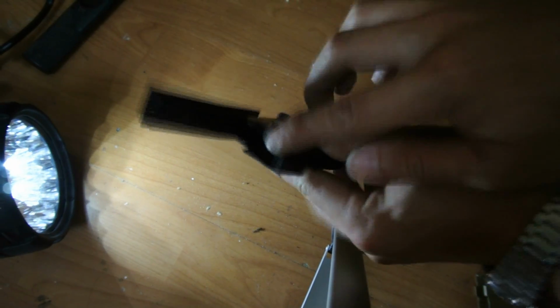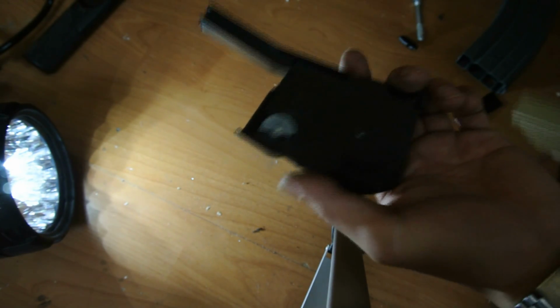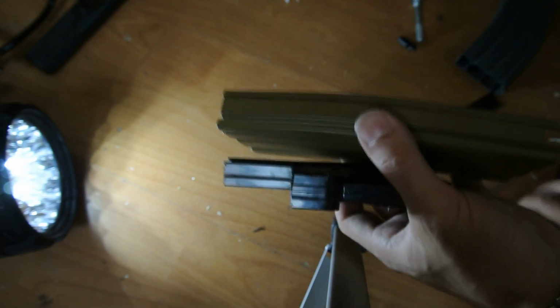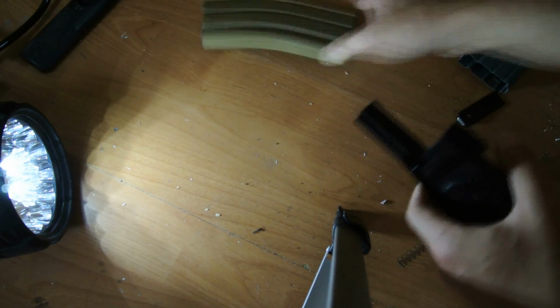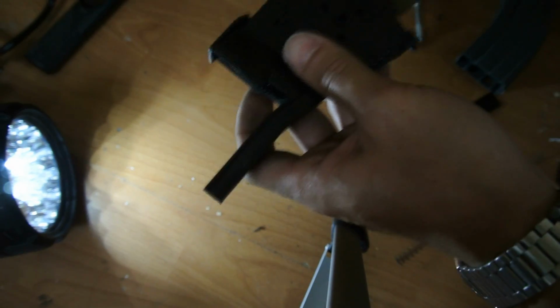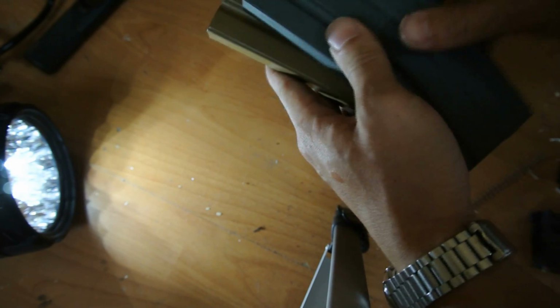So I ended up cutting the entire thing out. It's just there occupying space for fitting BBs anyway, and I will later have to drill a hole here to let the air tube pass. Okay, checking the fitting now. Still very tight, but I guess it's okay. One of the problems is also that this one is longer than the AEG one.